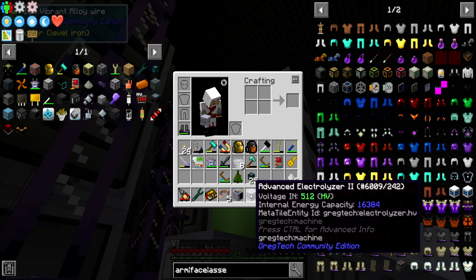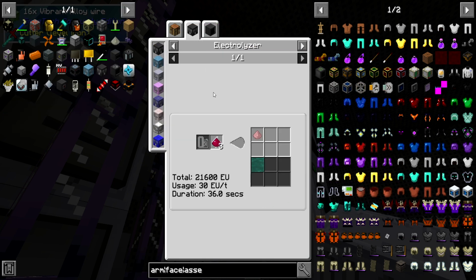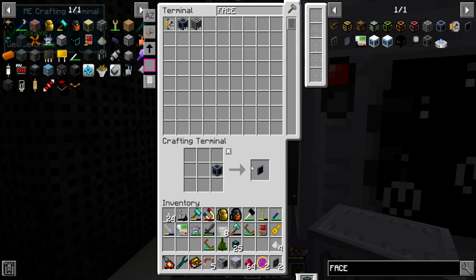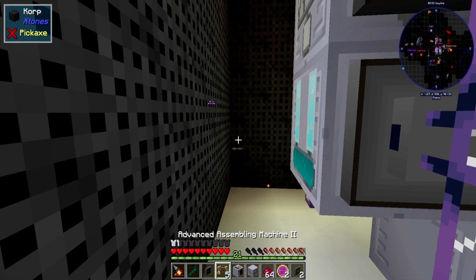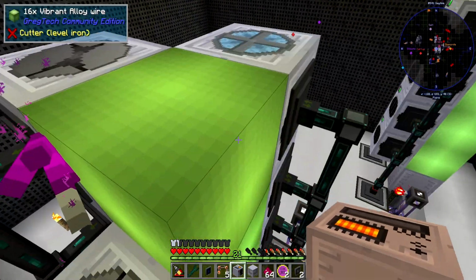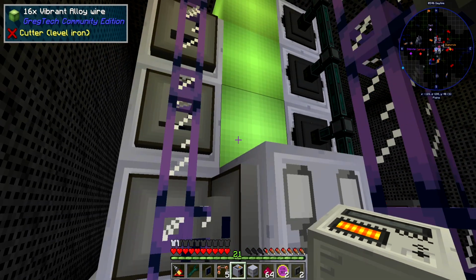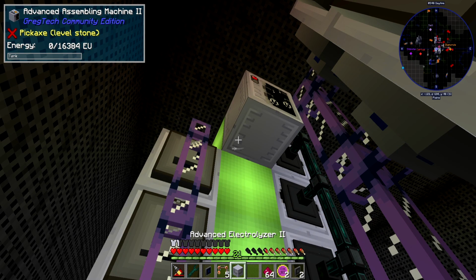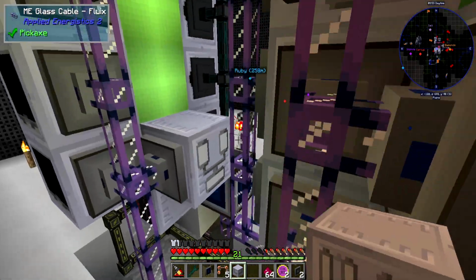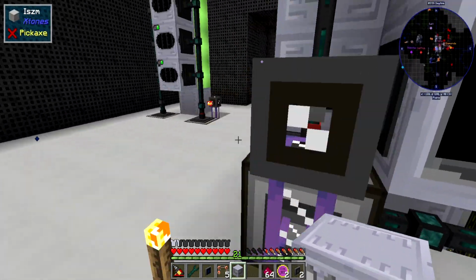Let's see here. So I'm going to need a fluid interface as well. Shouldn't be a problem to get one of those. So where can I put this? That would make sense. Put it up here. No. I could put it here. I also need a pump. Oh, god damn it, come on. Christ. Okay, let's go around then.